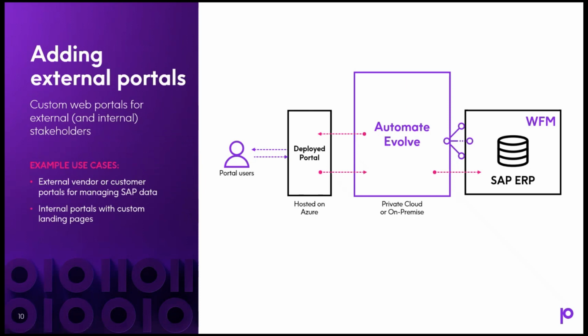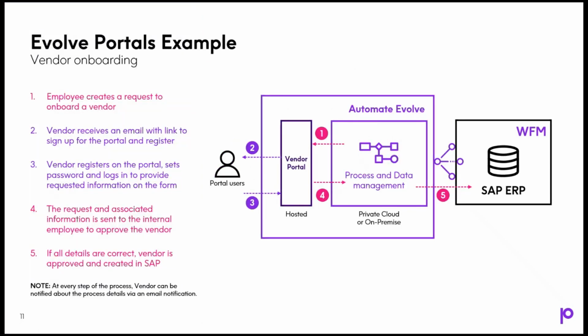So when we are adding external portals, they are very much designed on Evolve within the admin view, but the external portals are deployed on Azure. So there are a few different Azure services that are required to enable or make this external portal accessible by your external stakeholders. Now, in terms of what an example would look like and how the flow of data would work, though this is giving access over the internet, it's not an internet site that can be accessed by all the users, or it's not open out there on the World Wide Web.